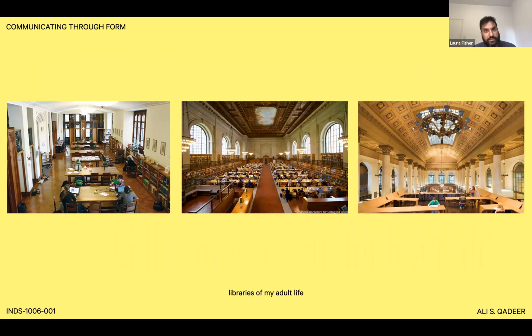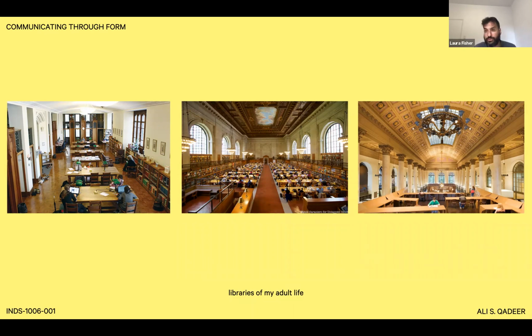After leaving Kingston, when I completed high school, I've lived in a number of cities. And these are just 3 libraries that were important to me in the last 3 cities I lived in. So after Kingston, I went to Montreal, where I studied at McGill University, which, if you see on the far left there, that is the McGill University Burnside Library, where I studied philosophy and religion.